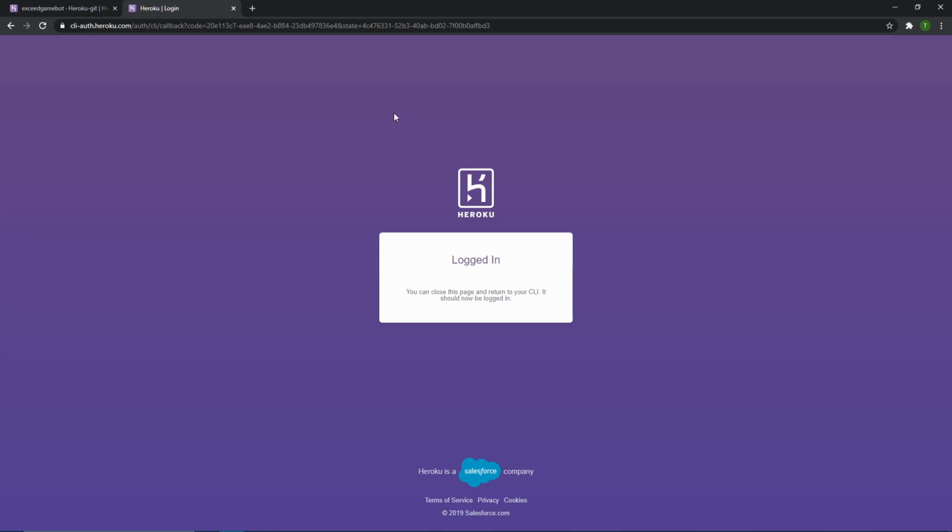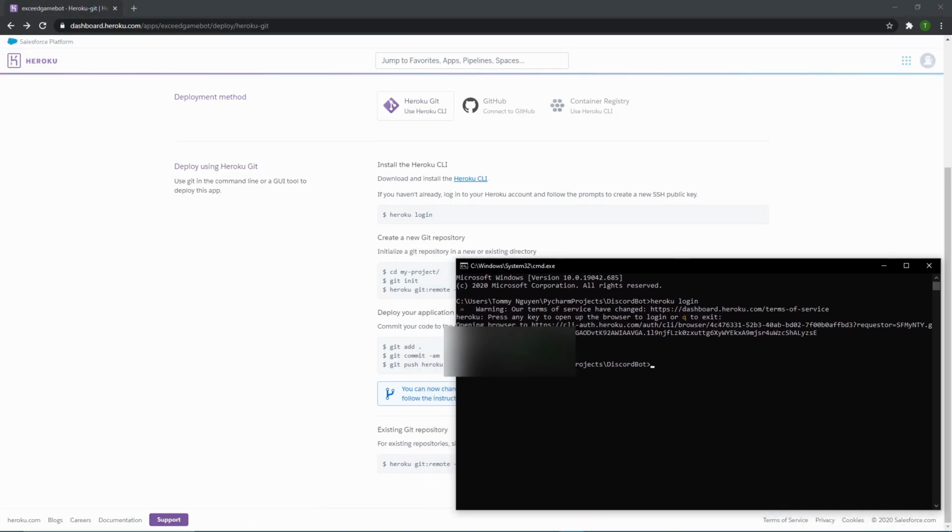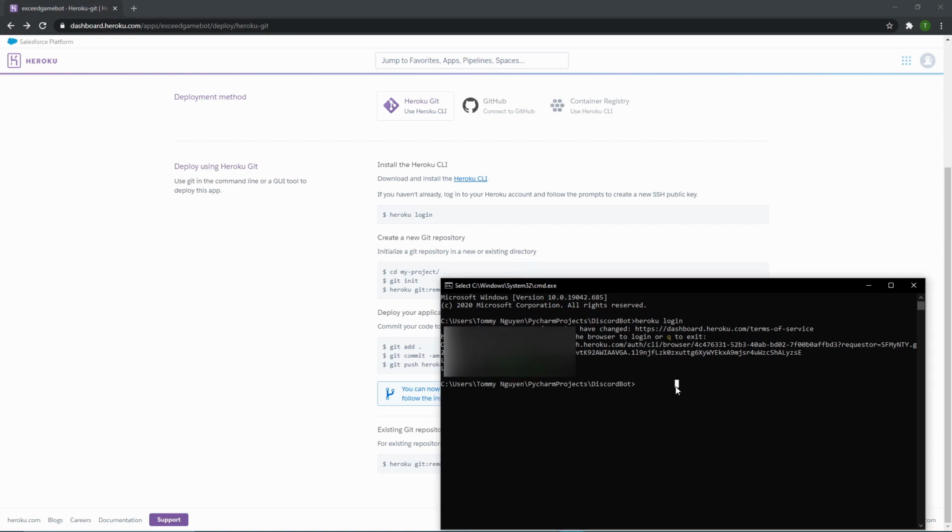Once we're finished, we can go back, exit out of this, and go into our bot. Now we're successfully logged in, right? We would then just have to go to a new project. So now we're already in our project. So then we just do git init, right? This is only when you're inside your current project.